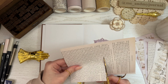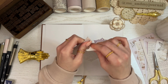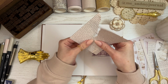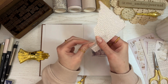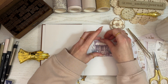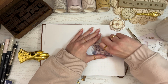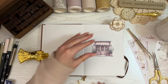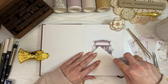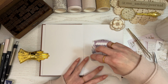I'm going for a really minimal cover page in the hope that I won't get bored of it throughout the year. And I actually designed that shop front sticker using AI. I keep seeing loads of stuff about using AI and thought I would give it a go. I'm actually going to do another video on the different free AI sites that I used to try and get this image, and let me tell you, it was really interesting. The stuff that AI comes up with when you ask it to create an image, but I'll leave that for another video.